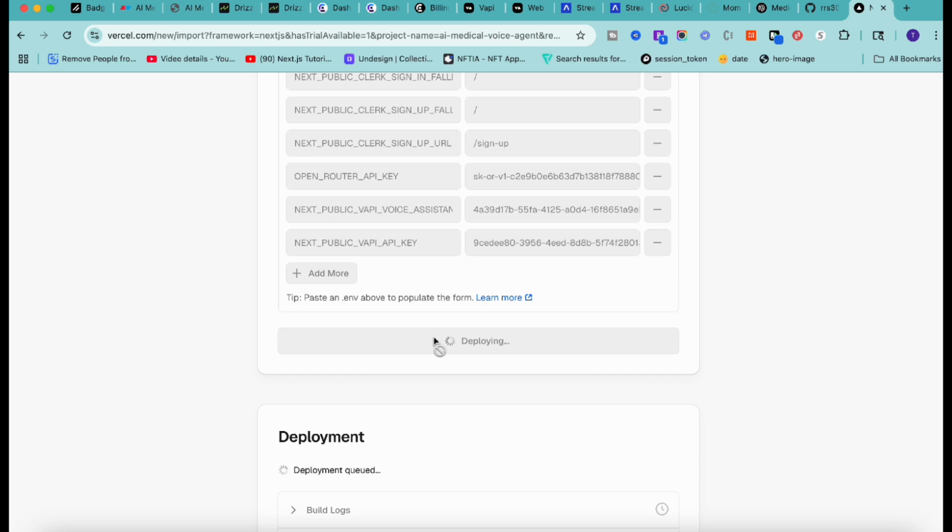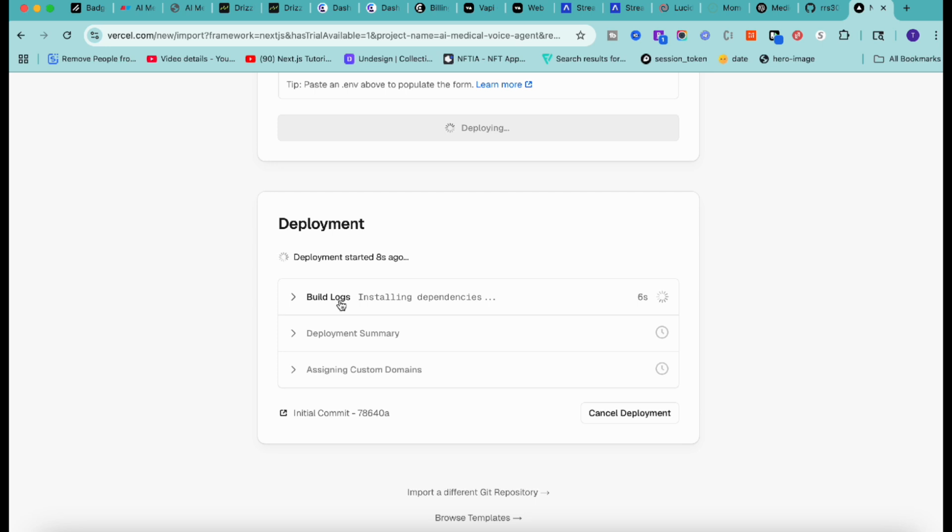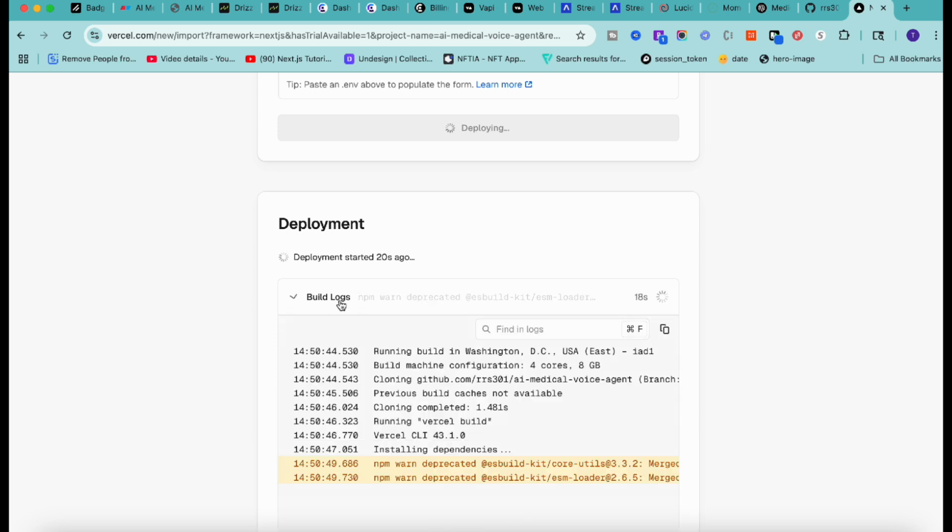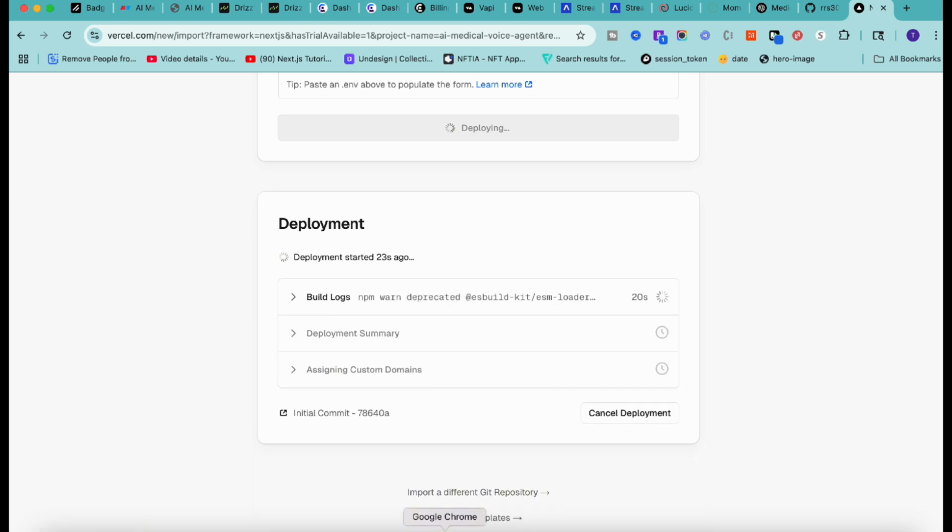Once the deployment starts, you will see it will build your project, install the dependencies, and then it will assign a domain where you will find your project. If you have any error while building this project, you can simply go to the build logs and check the error. Then fix that and push the changes again. As simple as that. It will automatically trigger the Vercel project build deployment.